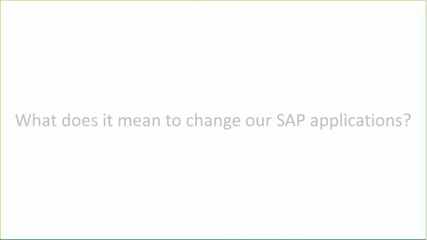Okay, so what does it mean to change our SAP applications? I think it's an important question to answer, and we'll frame what we're really trying to do by positioning our products to support a smart DevOps approach. Well, of course, first it starts with an idea. In my mind, there are really only 2 types of idea. There are those that we believe will increase revenue, and there are those that we believe will reduce cost.